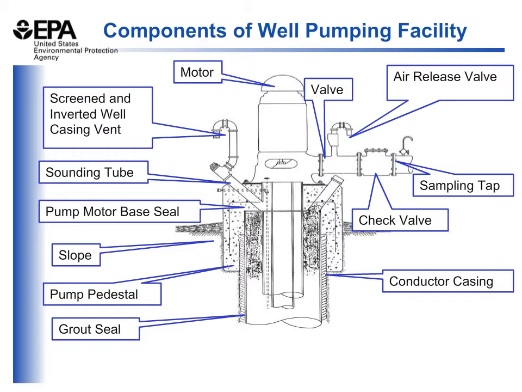Sometimes for motors that are placed at the top of the well, there is maintenance of the bearings that help run the motor and turn the impellers, and you don't want to maintain these bearings with an oil that could contaminate the drinking water supply. If they do need to be oiled, it's typically done with a food-grade mineral oil, or the system is set up where these bearings are sealed and the maintenance of them becomes more simple and is typically done per the manufacturer's instructions. Maintenance of the check valve and the air release valve is needed on an occasional basis as well, and often that is done by a manufacturer's representative or someone that's specially trained to maintain that equipment.